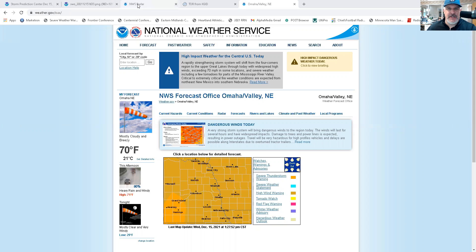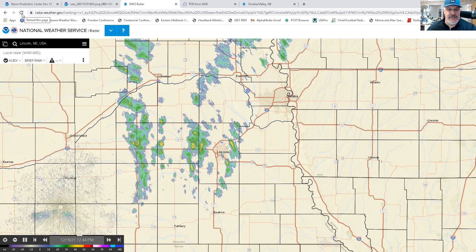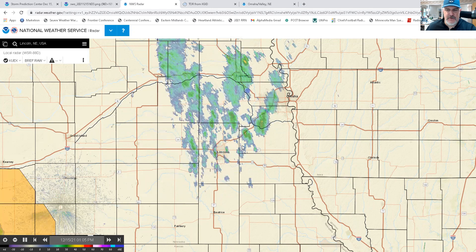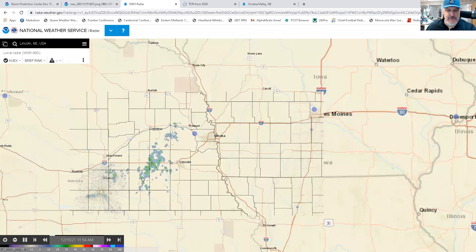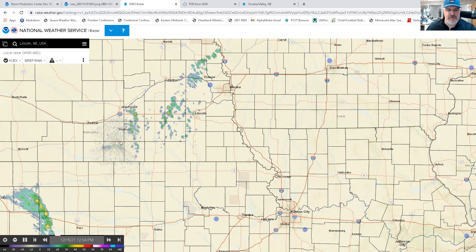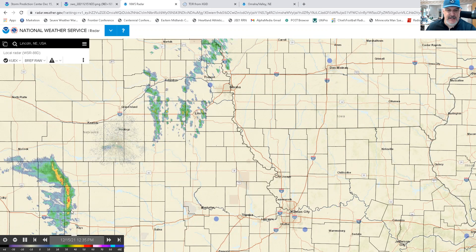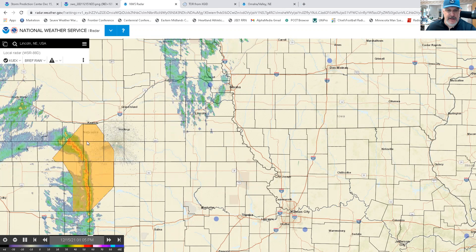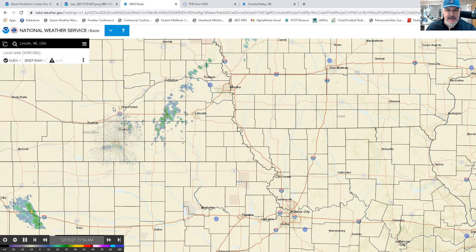Now let's get you caught up on what we're seeing on weather radar. This is what we've been monitoring for the last few hours, at least since about the noon hour. You saw some activity take shape over here — some very light bands of showers and thunderstorms. As we zoom out, you can take a look at south-central Nebraska. This is the line that's developed, and it's been developing for a few hours. You see the severe thunderstorm warning polygon right here, and the line is really starting to form and take shape, with boxes posted in south-central Nebraska.